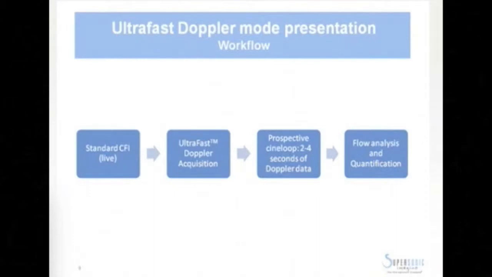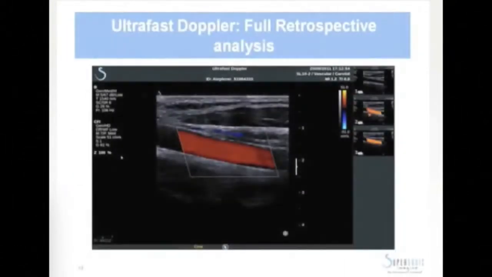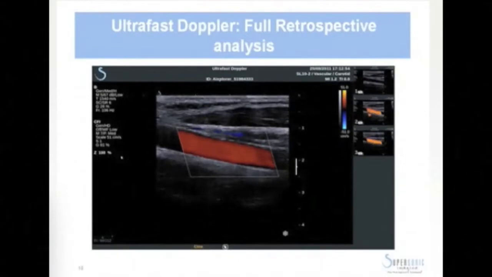This is how it looks. You can review your cine loop. Look at the frame rate you obtain here, 106 hertz. This is 5 to 10 times faster than a conventional color flow cine loop. Then you can stop your cine loop visualization and retrospectively adjust the gain. You look at the gain here that is varying to optimize your color image. Then you can perform quantification.